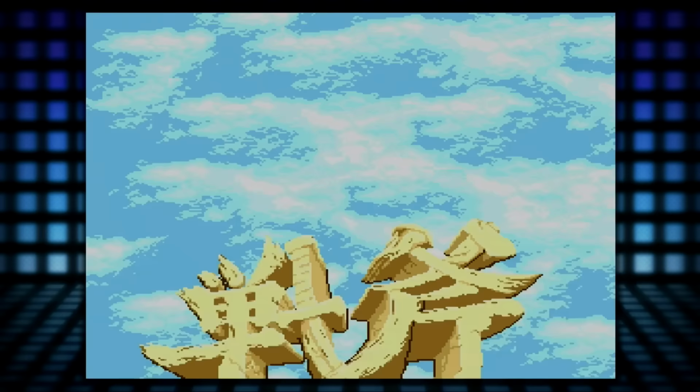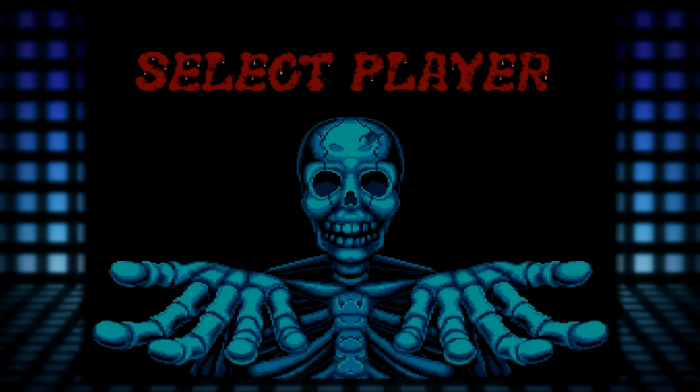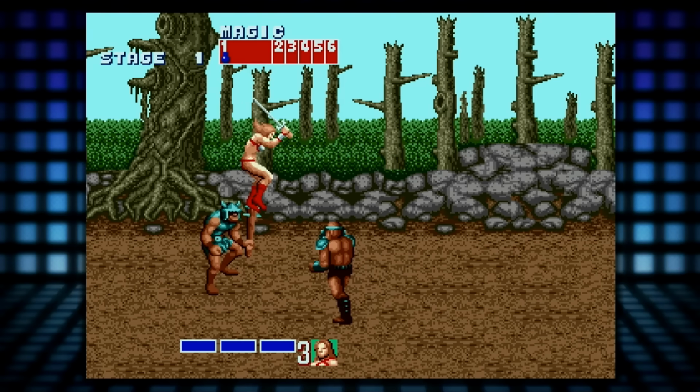Now we're talking, one of my favourite games of all time, Golden Axe, released just in time for Christmas 1989 in North America. I bet some of you had an excellent festive season. Mean Machines clearly concur with my sentiments, as we have another Mega Game Award and three pages of glorious fantasy screenshots, which must have looked mind-blowing to those who were used to the dull, pixelated 8-bit graphics on some other consoles. Matt loves this game.